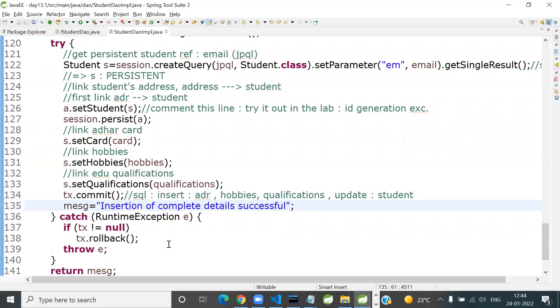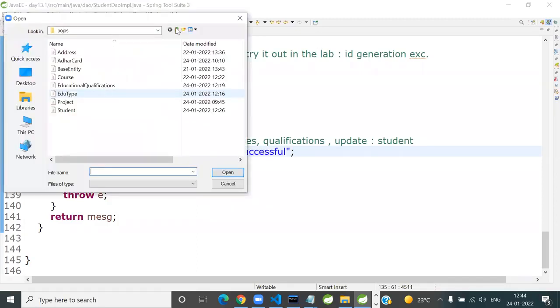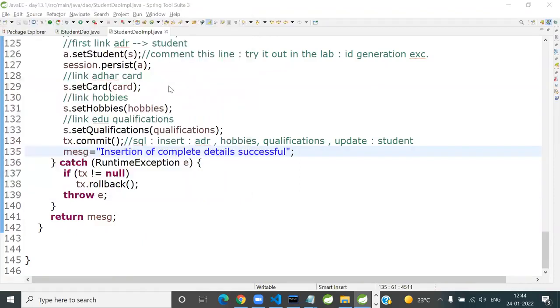Insertion of complete details successful. And let's write a tester, which I will write for you. Anyway, I'll send you this. And all you have to write is a tester for this.